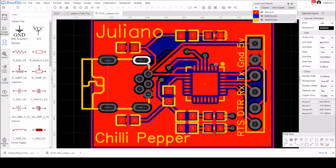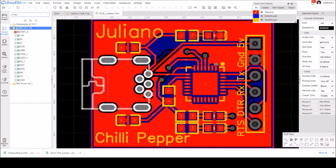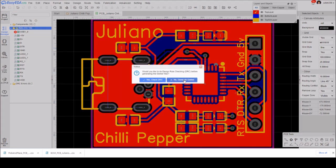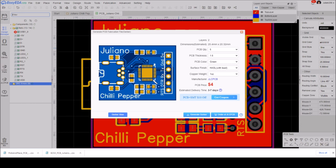Excellent. So that's it. I've exported BOM and pick and place files. So let's now do a Gerber export. I'll check the connections, but I know there are problems with these four, which I've not connected to anything. That's fine. Let's ignore it this time. No, keep going. We'll do a DRC check. No DRC errors, so we're on our way. So let's select red, and that's about it.